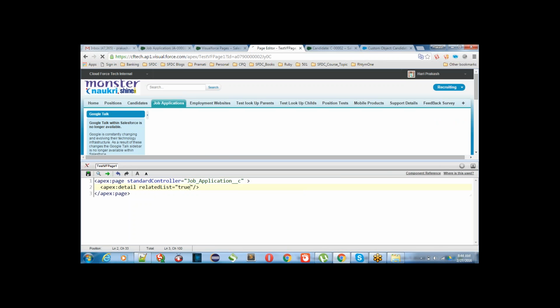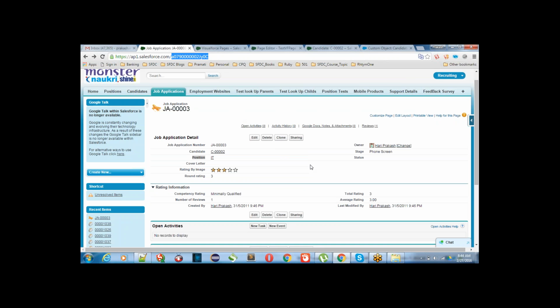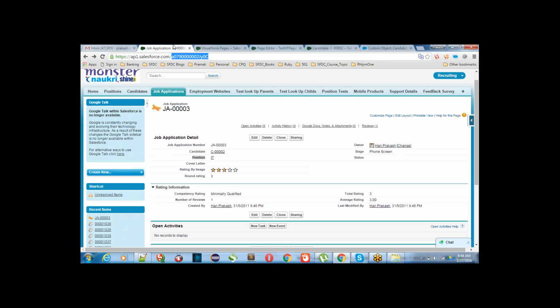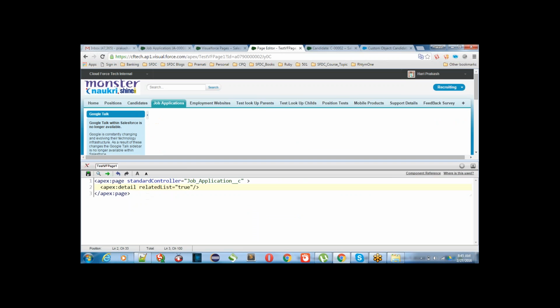So now our target is to override, to design the same view as it is, with some extra changes. Okay. Now I am going to do that. We have an attribute called Apex detail basically. So if you use detail, then what will happen? As it is, whatever is there, the same will come. So we are not going to use that.